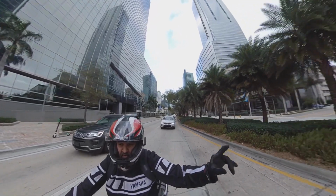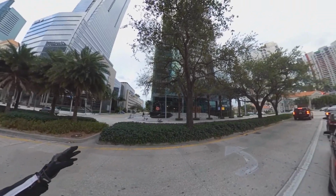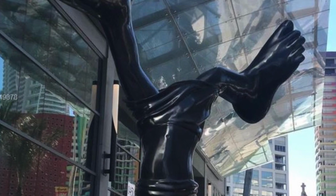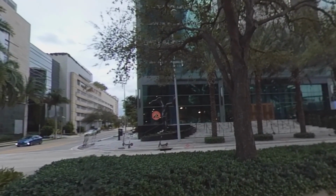The best statue on Brickell Avenue, right over there. That beautiful girl on a handstand with a huge Patagonian feet in the air. What a cool sculpture.